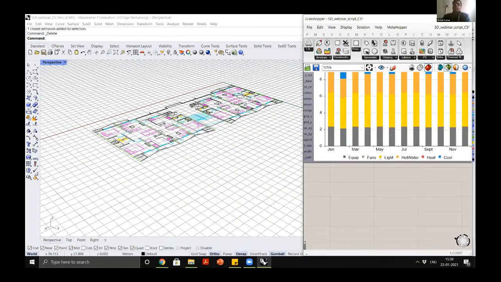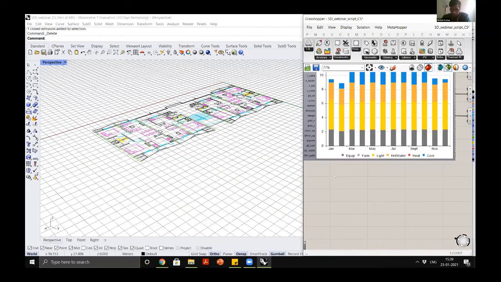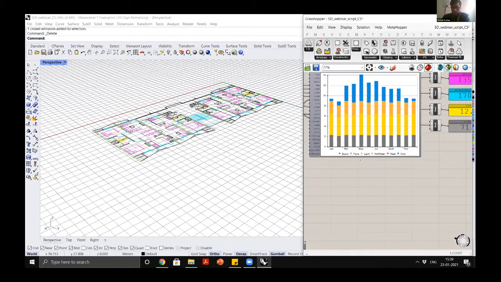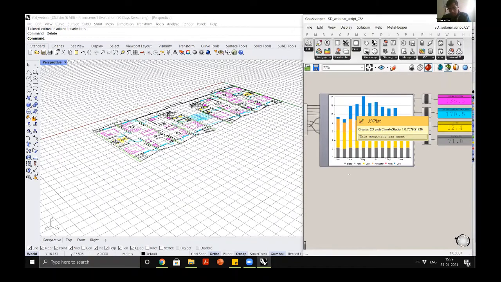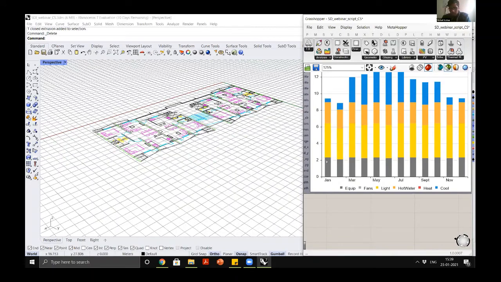That means I think that the lighting power density has to be defined. So when you start looking at these results, don't just believe whatever you are seeing. Try to make sense out of them and try to understand why a particular load is performing in that fashion. So equipment load should fairly be the same throughout the year.